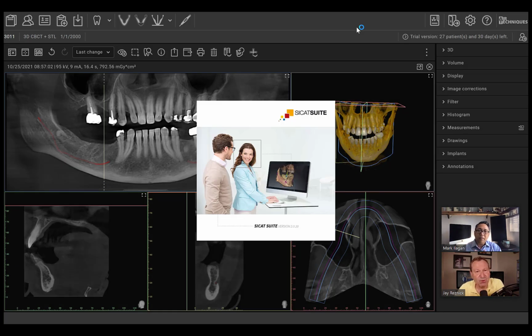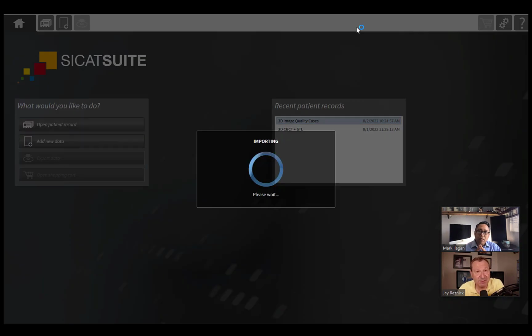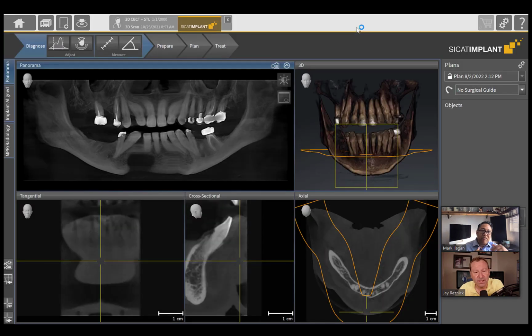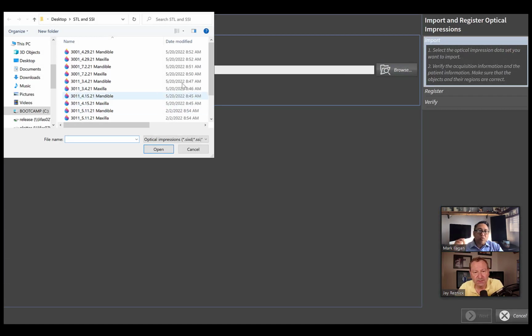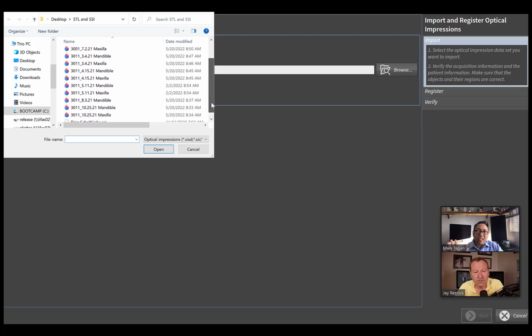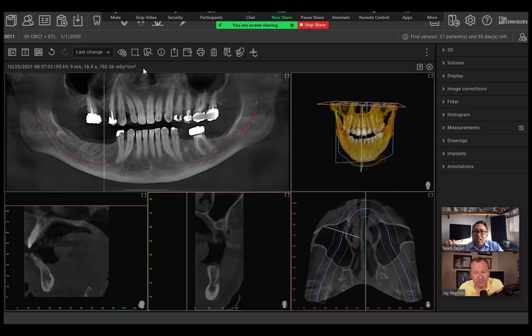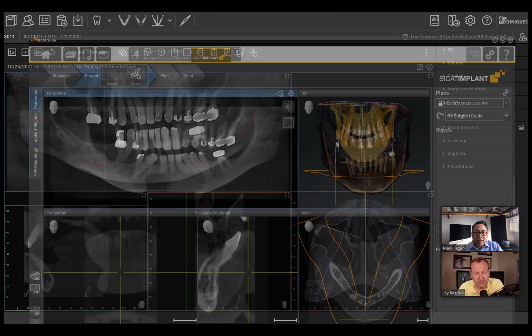Yeah, this is the software that I use for my practice and my implant planning. So at this point, it's loading up the DICOM automatically without having to export, import, any of that stuff. I have the STL right here. Now, this one is not in SSI. I do have SSI files. Let me see which case this is again. Okay. This one is 1025.